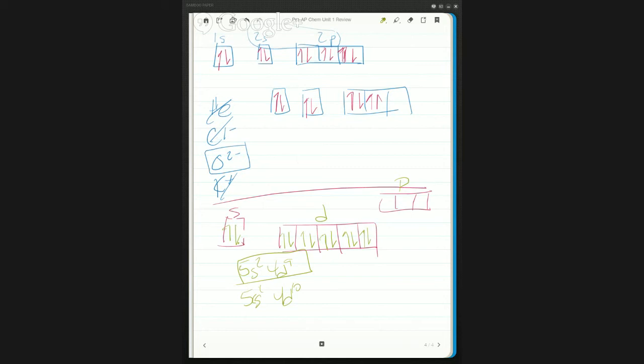Okay. The next question is, Kiki, can you define emission or bright line spectrum? Sure. So the emission or bright line spectrum means that a lot of times they burn the element. So you know how we did the flame test?